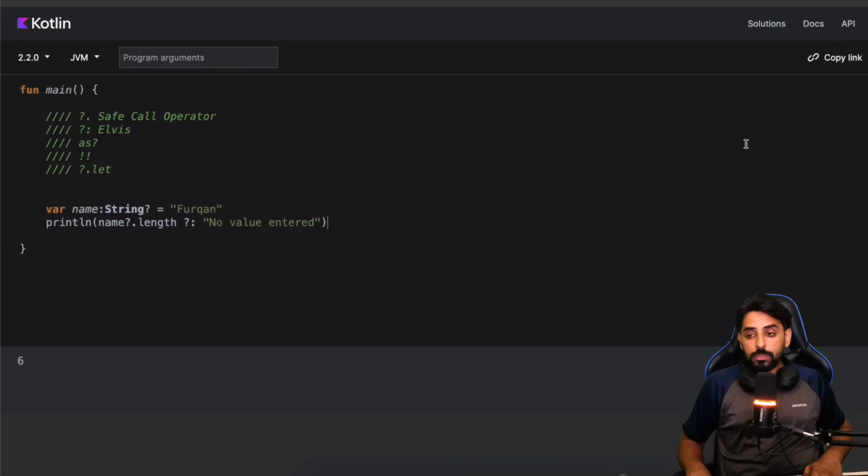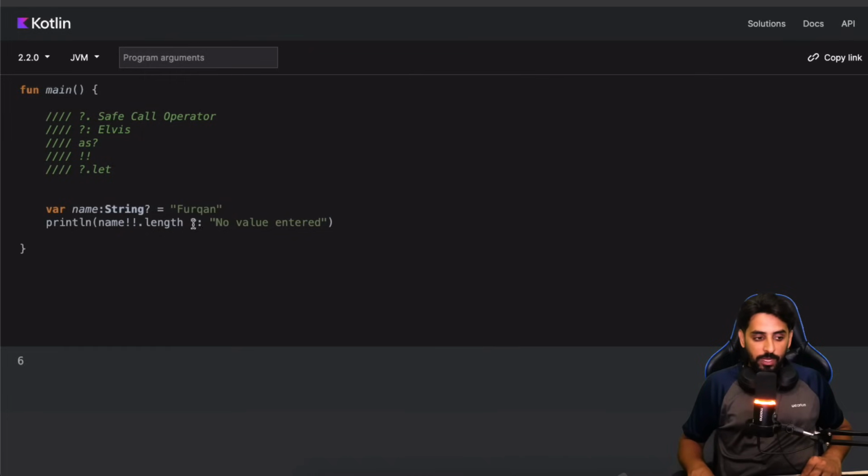Right, now the third one, so basically I'm skipping this one and I'm using this one. This is the non-null assertion. The non-null assertion means that you tell the system that I know this is a nullable variable, but I am super sure that at this specific point the value is not going to be null. If you are sure about this kind of scenario, you use this.